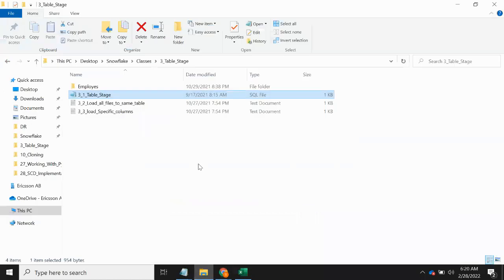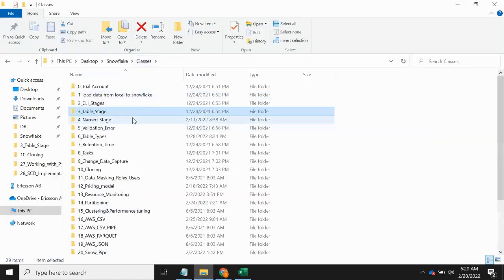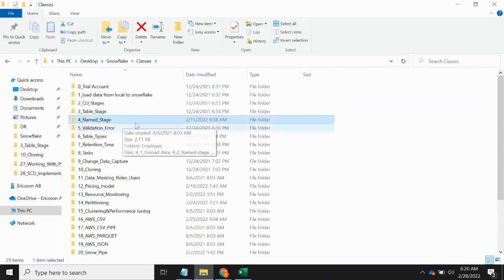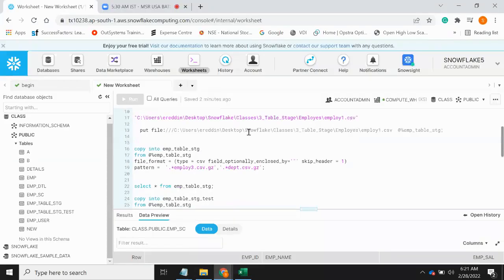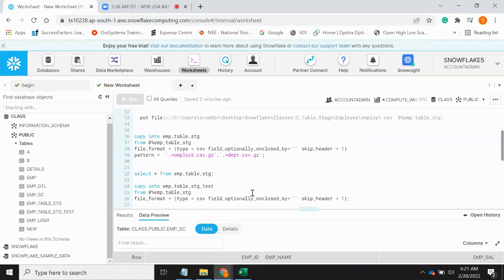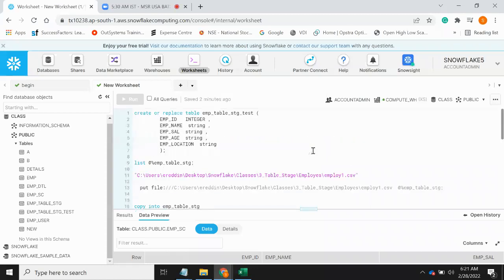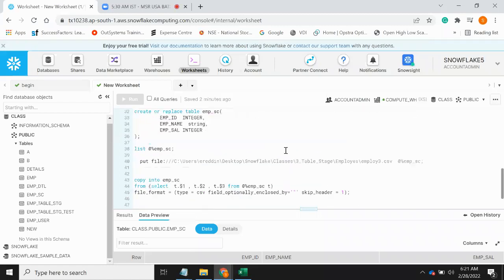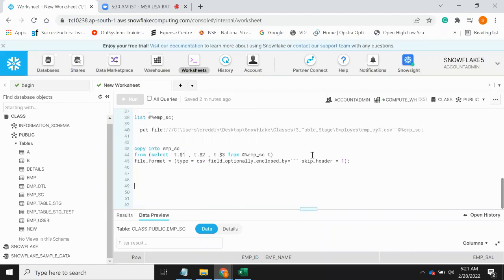In the next session, we will do the same implementation, the same approach, but using the named stage area. After this, we will see how to implement different kinds of validations, like truncate columns, or how to see how many error records are available based on comparison with the table. All these things we will see in validation errors. But please practice these things we are discussing every day. Then you will be very familiar and get hands-on experience. Then the next sessions will be very easy for you to understand, once we have done the practice.